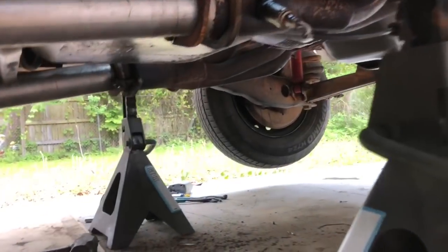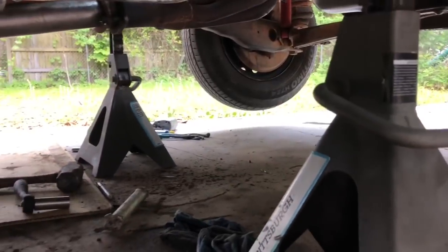All right, we got both mufflers on. Yes, that's a hose clamp. Don't say nothing. Got the other header on, obviously, because the exhaust is on.